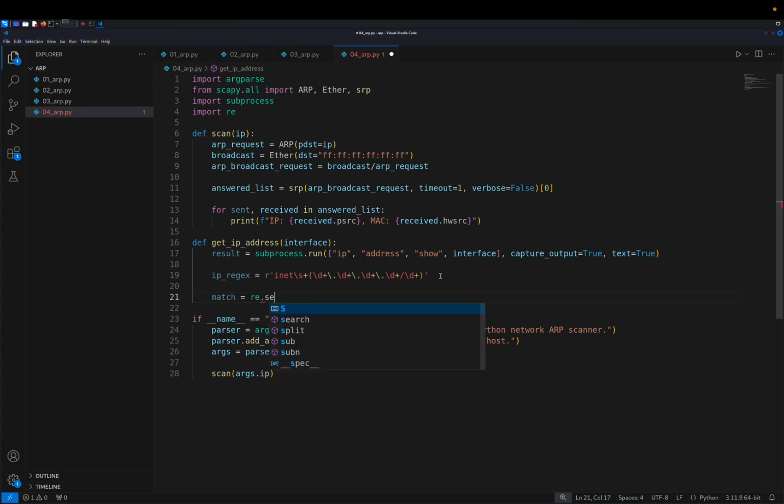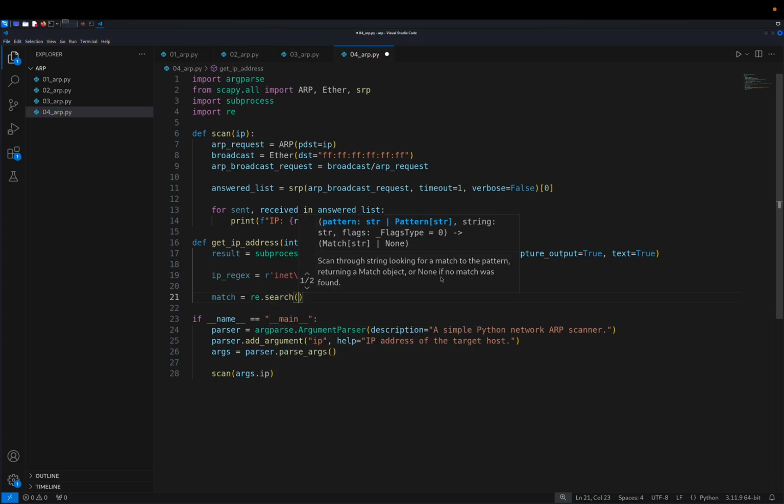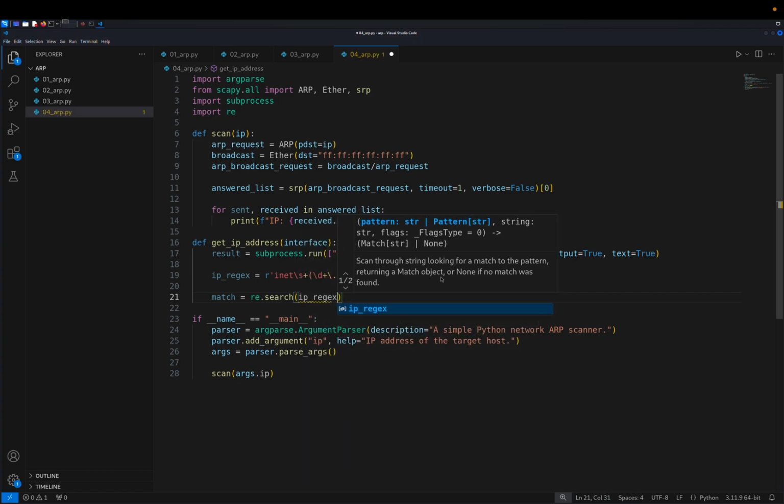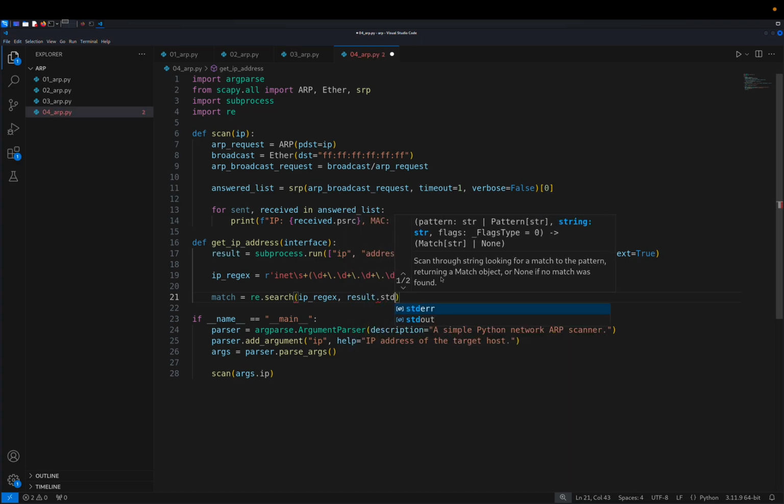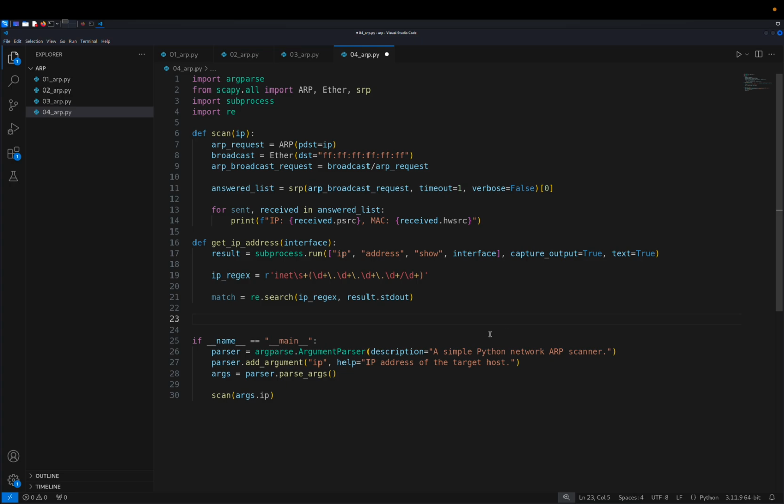So what we do is type in re.search. For this, the first parameter it will take is the regular expression. So we say look for this regular expression. Look for it where? In the output of the result command. So re.search uses the regular expression to search. This is our regular expression, the first parameter in here.